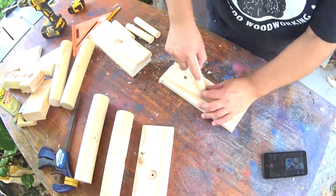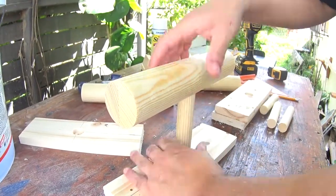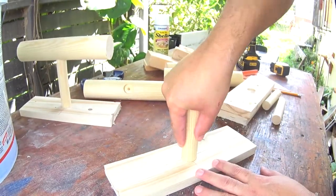So last week I experimented with epoxy, bar top epoxy, and I made a couple of little pendants, just test runs.